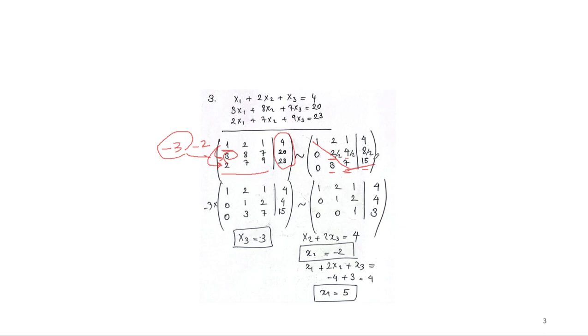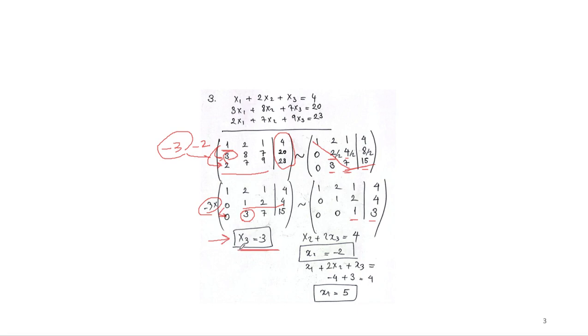So basically this simplifies because now 2, 4, and 8, we can divide each term by 2. So that gives you 1, 2, and 4. Now, if you multiply the second row by minus 3 and then add to the third row, this term here will cancel and become 0. So we get 0, 0, and then 7 minus 6 we get 1, and 15 minus 12 we get 3. And this implies 1 times x3 equals 3, so that means x3 equals 3.